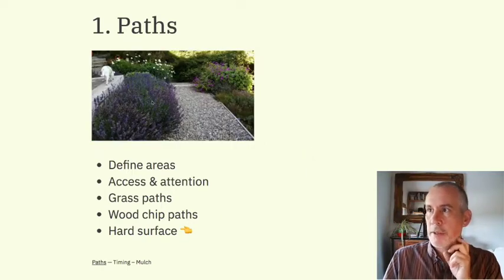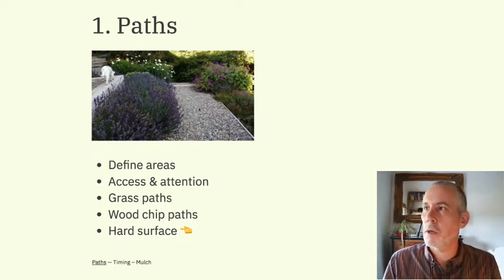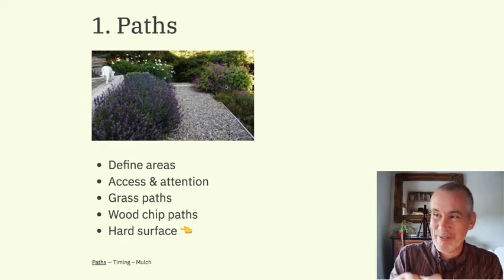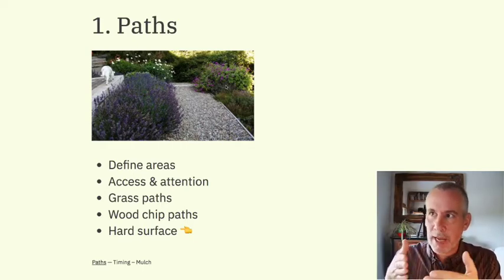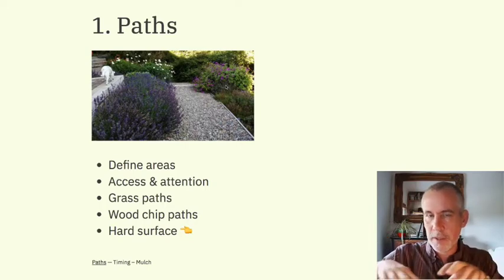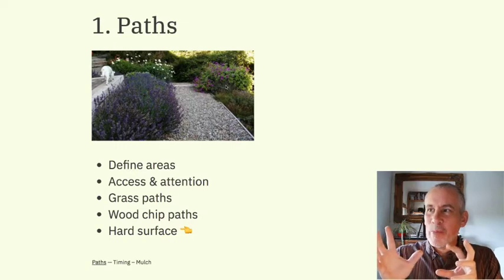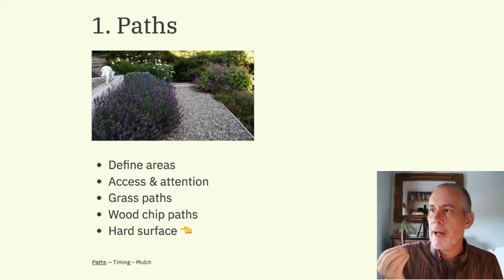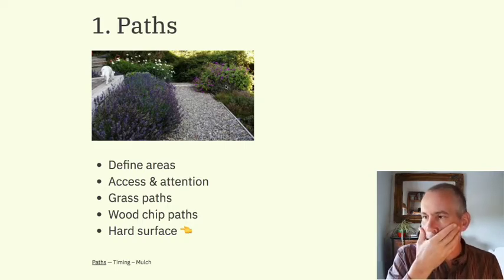The front of the house is slightly different. It's much more ornamental, and we've got some gravel. There's weed membrane underneath the gravel. It's old brick underneath, then gravel, weed membrane, then gravel, and then kept in by bits of wood and sleepers and stuff. But the hard surfaces will be in very, very specific areas of the garden, and designed to be much less maintenance than the other areas.